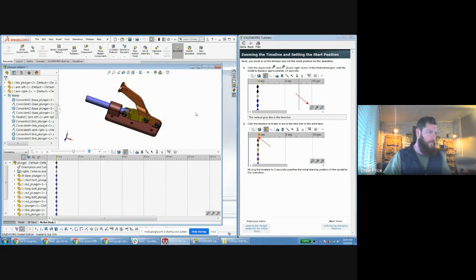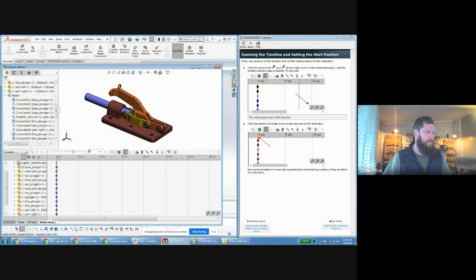The one tip that I want to give you before you start, that's a little bit confusing, is when you go to move your parts around. I'm going to set this in the closed position, and this bar at the bottom is incremented in amounts of time. In the tutorial, it'll have you drag the time bar back and forth to different locations. That allows you to set instances where different things happen to your assembly at different times through the video that you're going to create.